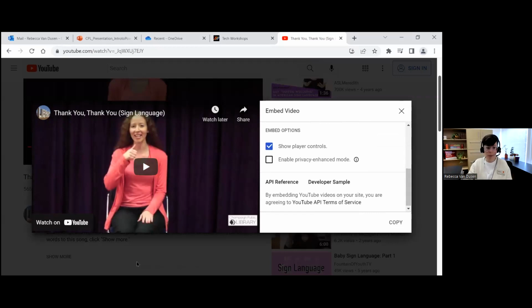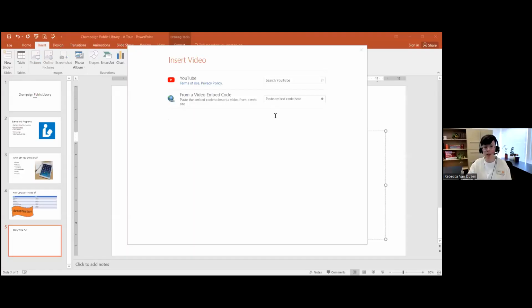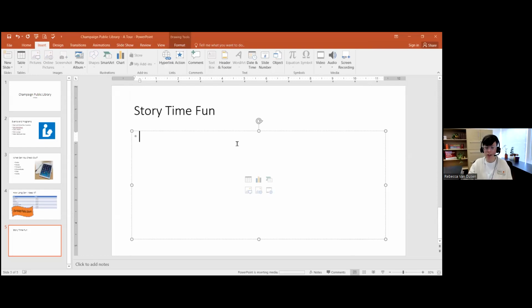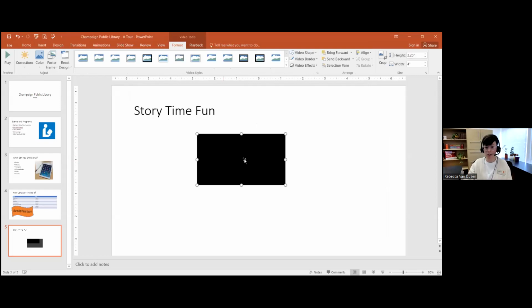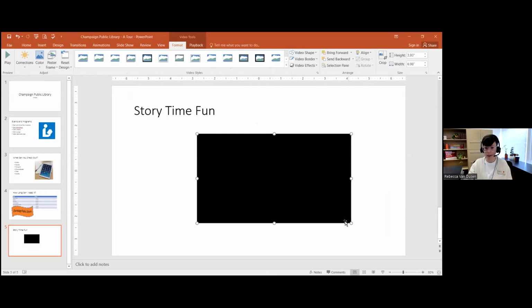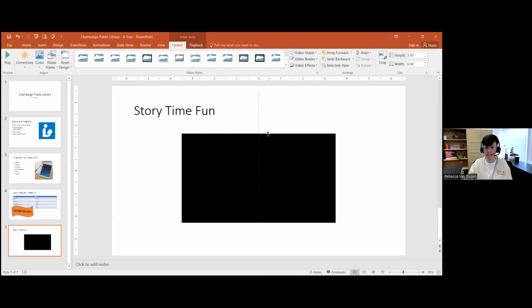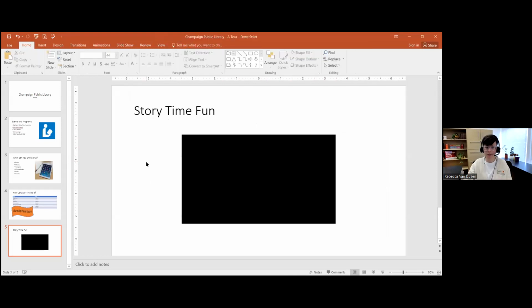And then we're going to go back to our PowerPoint. Let me get back in there. And then we're going to paste our embed code into that little box there from our insert video tool. And then I'm going to hit the arrow that says insert. And then I'm going to click down. Oh, okay, it did it on its own, so I didn't have to click down. And sometimes it takes a minute. Yeah, I was going to say it'll render the video. It'll look like a black box for a few minutes, and then it'll render the video.